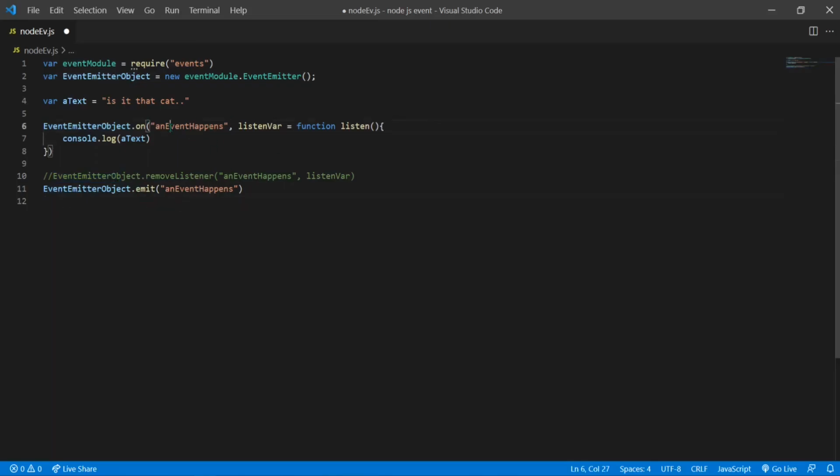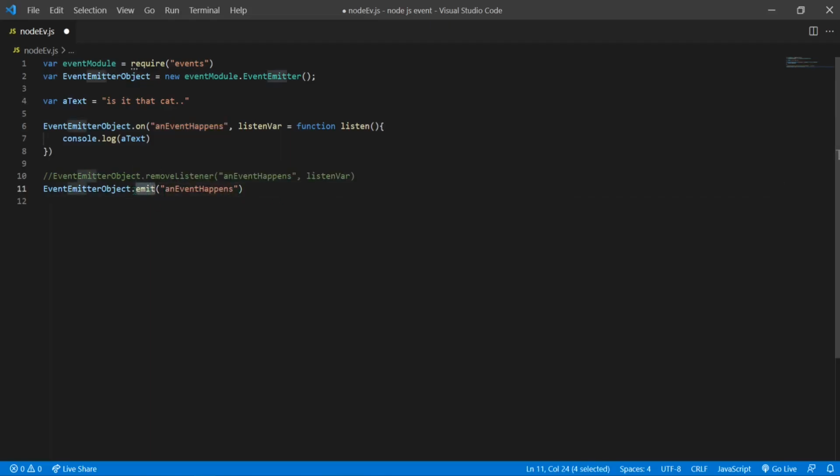But for this event to work, how does that happen? Because in the previous example, when the file opened, it gave me that text. But in here, what is the activator? When does the event fire or happen?